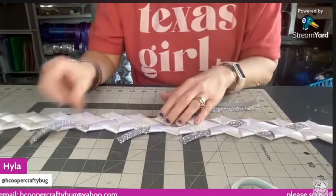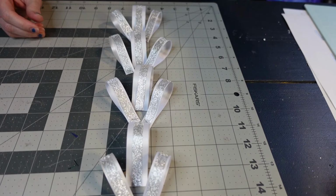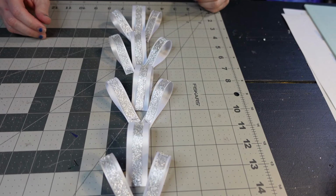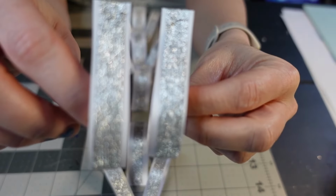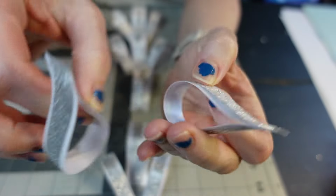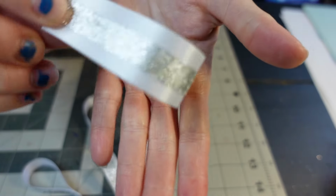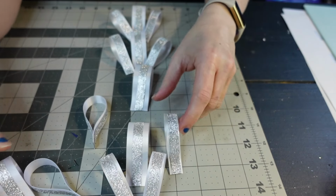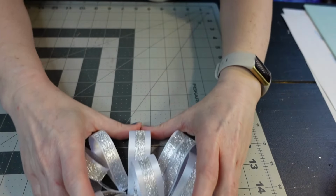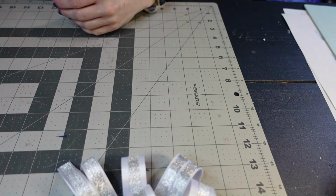But if you want to see how I did all of this, you can go over to that live stream. And now I'm doing a loopy chain, and all these loops I made with the extra ribbon that I had on the zigzag braid. So all those extra ribbons that were hanging off made all of these loops. All of them are doubled. The white ribbon is doubled, and then they're layered with the diamond dust, the striped diamond dust.